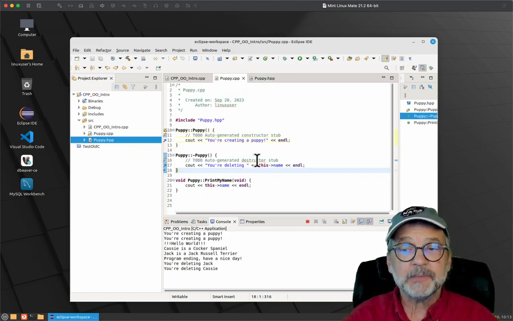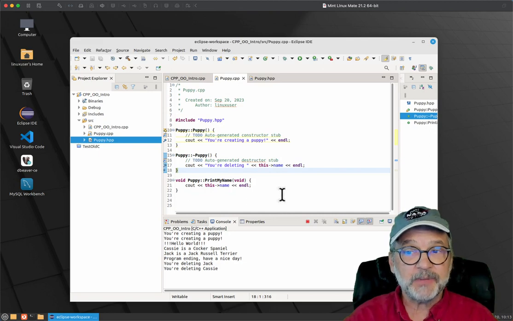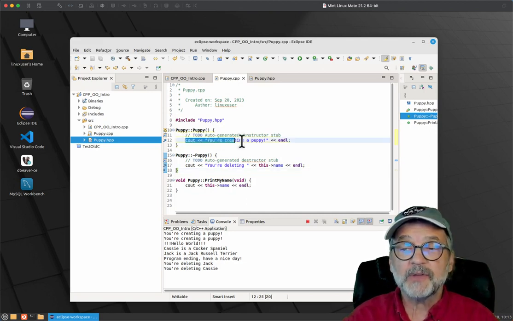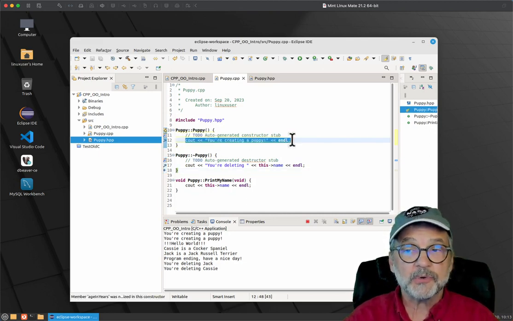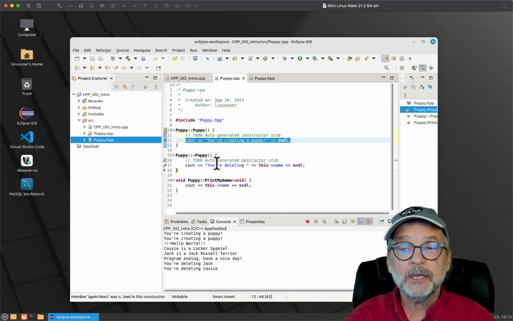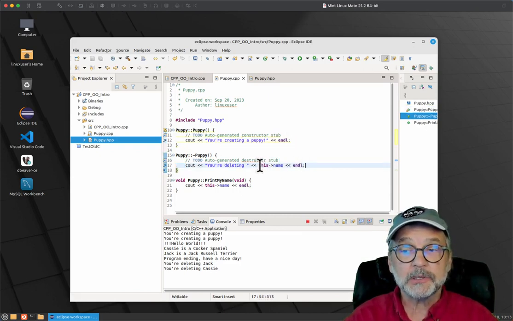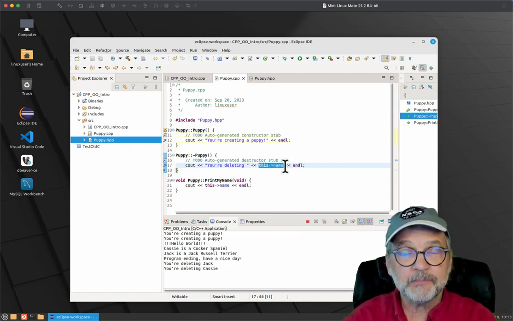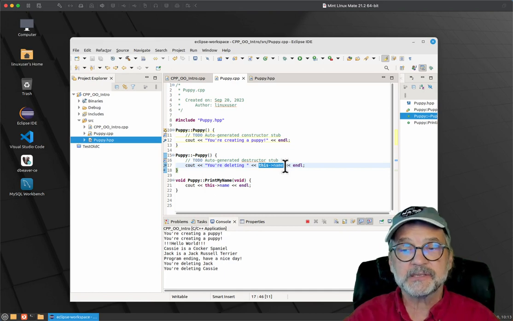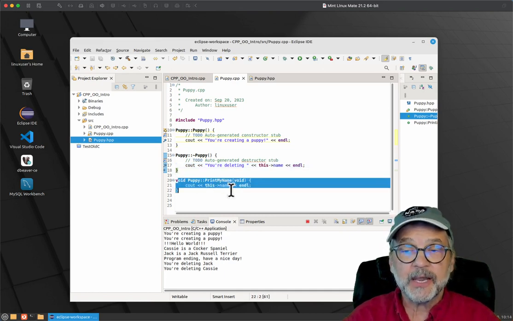And then we put the implementation of the functions in the CPP file. So you can see here we've got your constructor, which is simply saying you're creating a puppy. We've got the destructor that says you're deleting the puppy, and it also includes the attribute inside of the puppy class, or the puppy object in this case. And then we have the print name function.